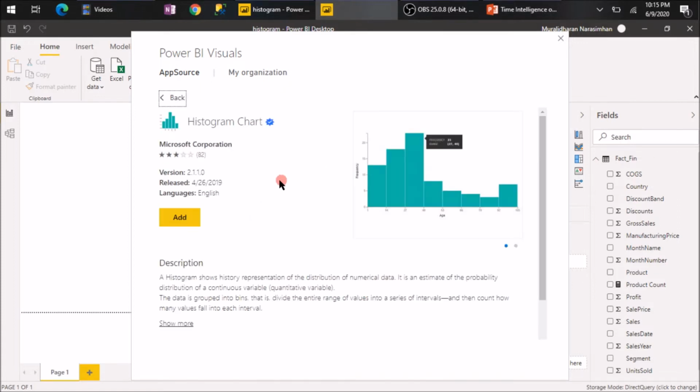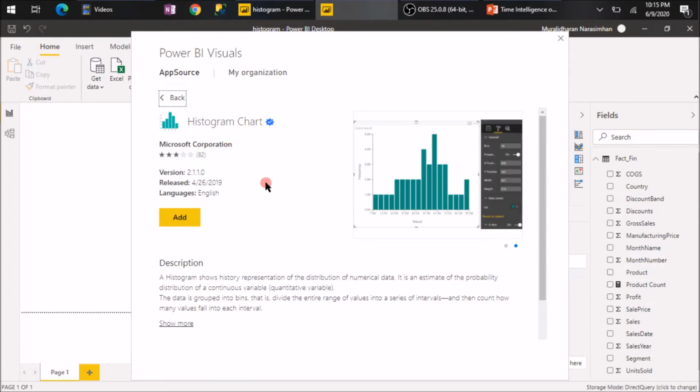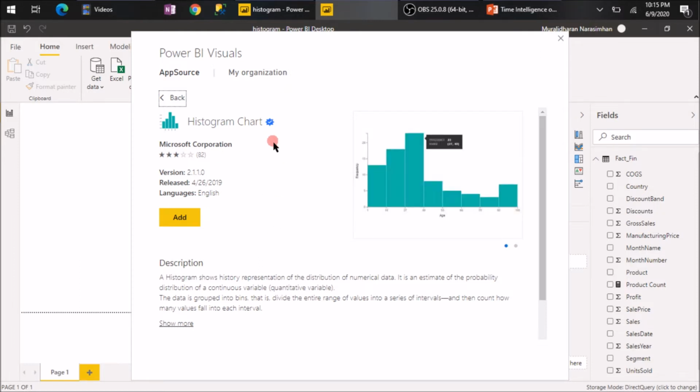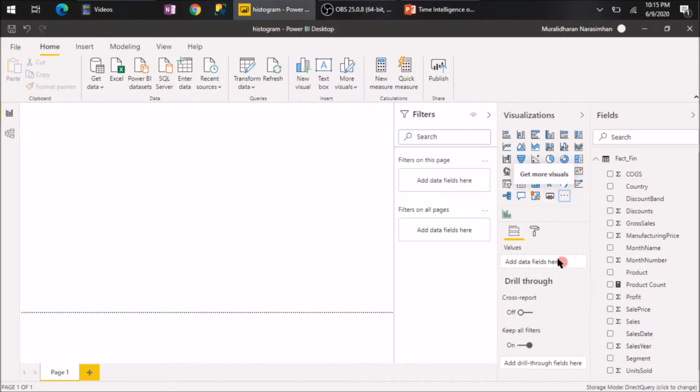This is part of Microsoft's visuals, so you can add it without worrying about third-party visualizations. So this is safe, it's from Microsoft. Once you add it, you will have it here. Let's see what it can do.